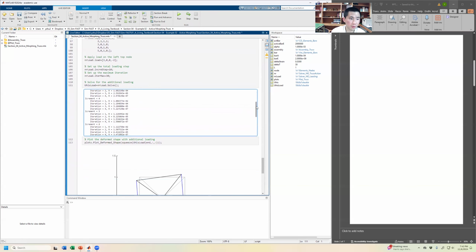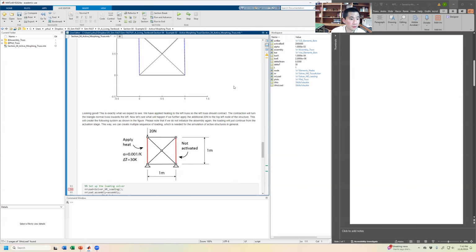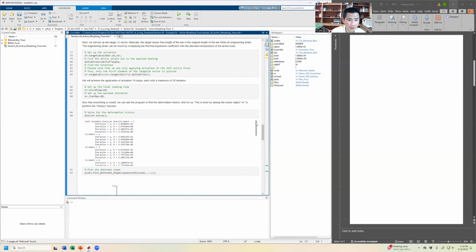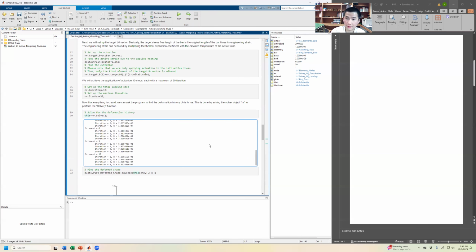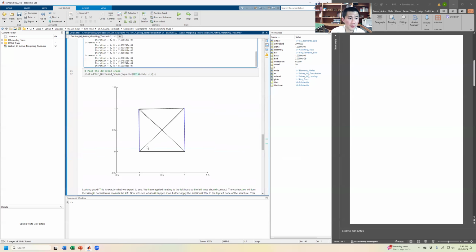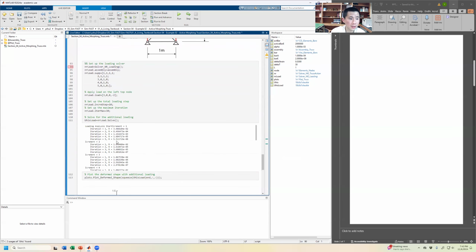This is 10 incremental steps. And actually in the previous one, it's also 10 incremental steps. You can see how many iterations it requires to get to the final result. Typically 3 to 4, or between 5 to 10 iterations might be that sweet spot.